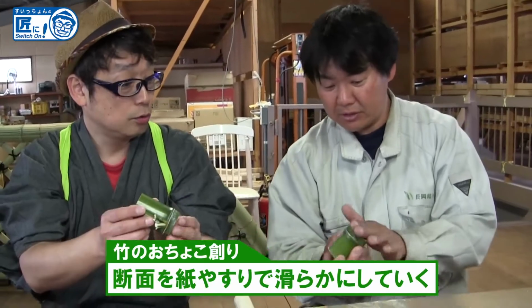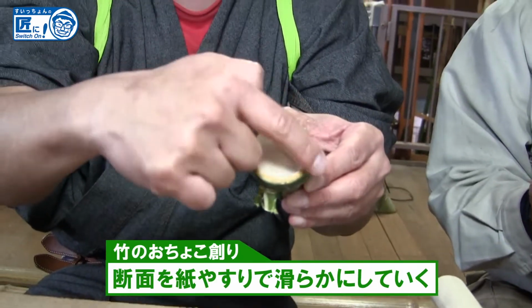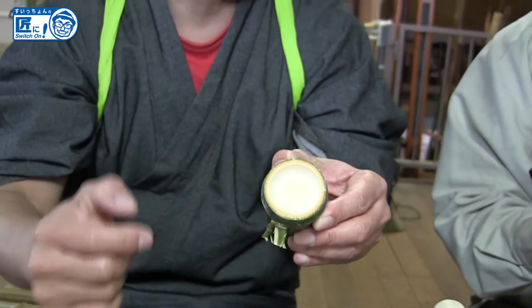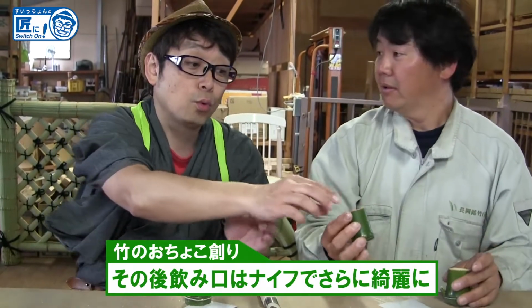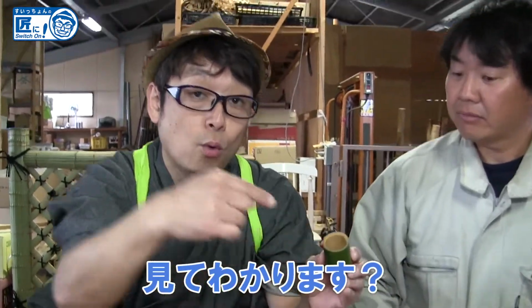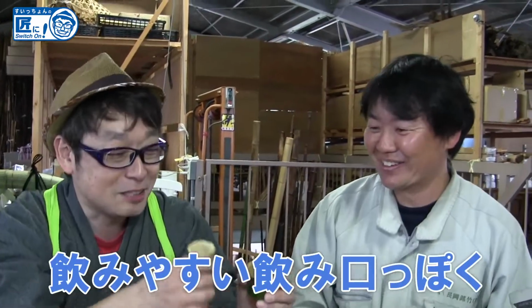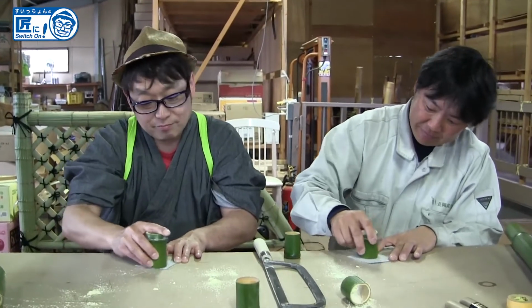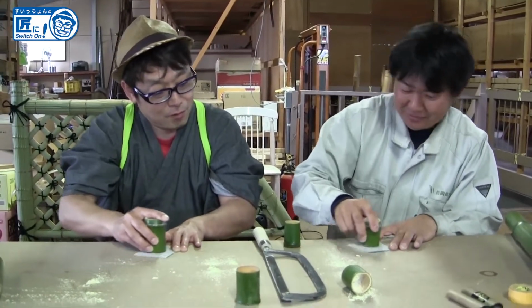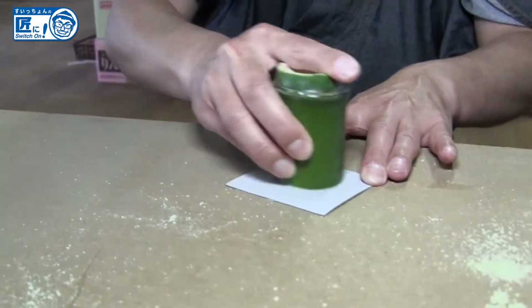Next process is sanding off the edge to make it nicely smooth. Okay, it's still rough. The part where I put my mouth is the most important, isn't it? That's right. So, it will be scraped with a knife. It will be shaped nicely so that I could drink sake smoothly. Yeah. Hey, Suichun. Keep doing. Okay. I'll do my best to drink nice sake.